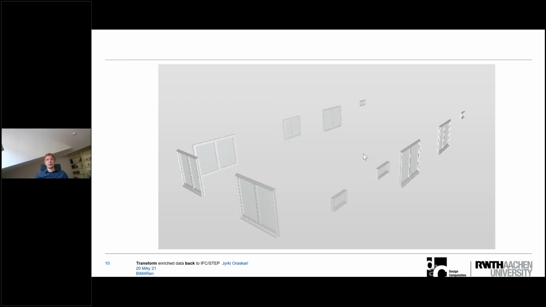Of course, we can use also the IFC class types. It was tested and it functions, so that in the test we changed values for all the windows, and the result was that yeah, it was functioning.